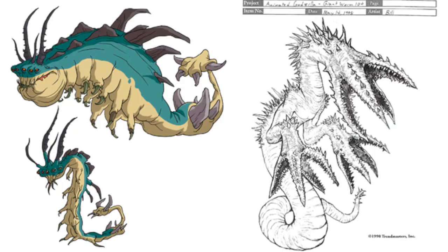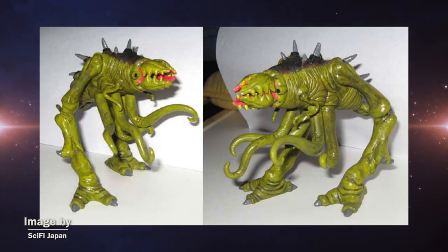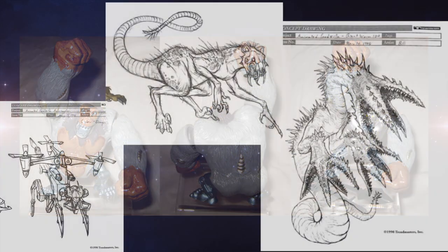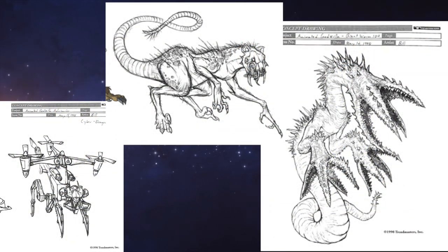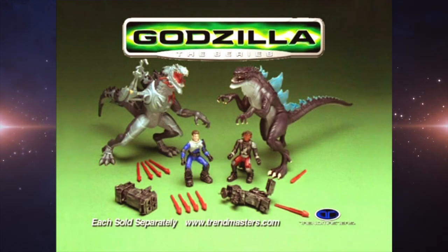I still think it's a cool look though. Again, these last three were planned for a toy lineup and not for the series itself. It's kind of weird because some of the monsters did receive their proper looks for the action figures — I don't understand why these specific three had to have their looks altered. But this whole set never came out anyway, so it doesn't matter much.